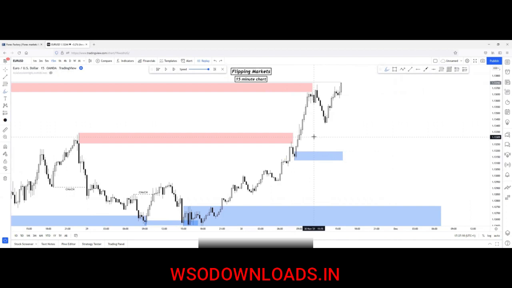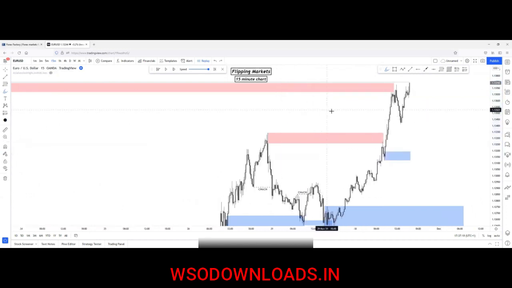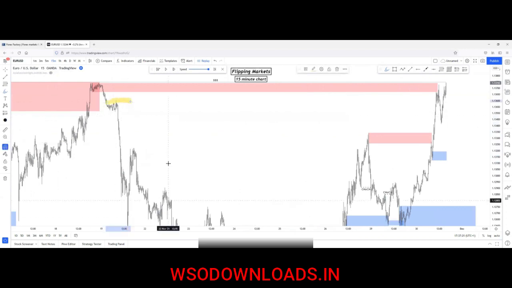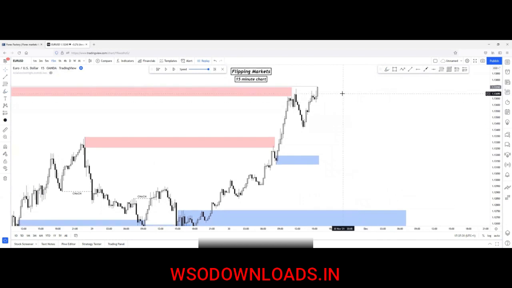This is the 15-minute demand flip zone that caused the top of the 4-hour supply zone. As you can see, this was the top of the 4-hour supply zone, and it happened with a huge inefficient push to the upside. And it actually swept liquidity from this region, and also it swept liquidity from this region also. So yeah, we have this demand zone right here. And below this demand zone, we can find several demand zones. For example, this one, but this isn't as valuable as this one because this is the flip zone. This is the major demand zone.